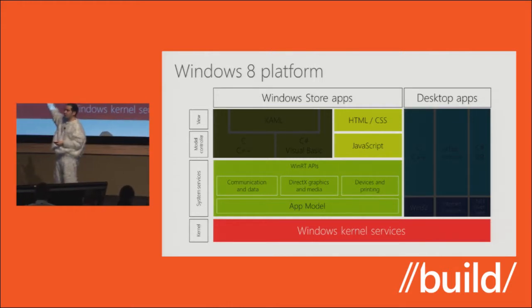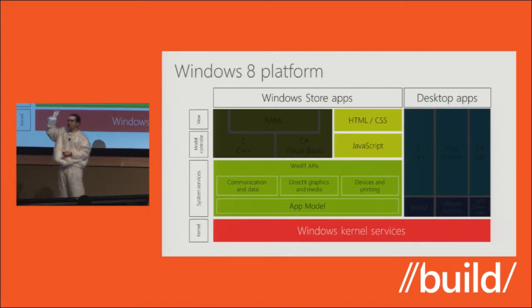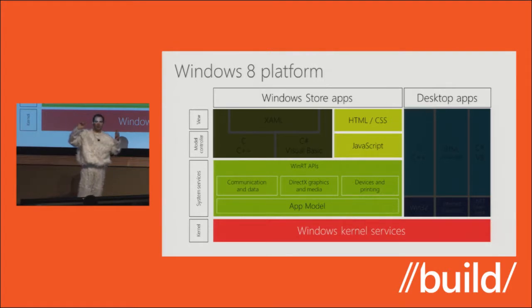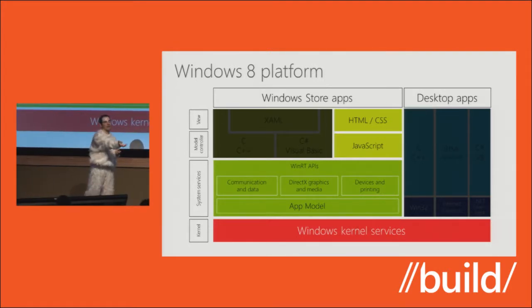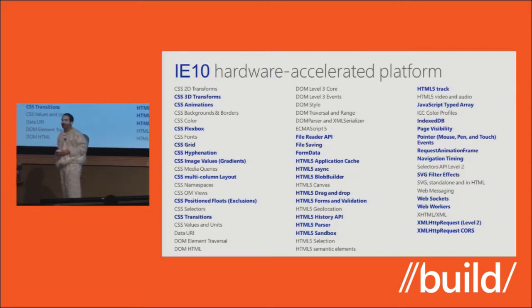And you can do that using two components. One is the component of the browser, the IE10, and that is what brings you the hardware acceleration, the new JavaScript engine and all of the new functionalities. And then you have the WinRT, which brings you all of the Windows APIs that you can use to connect to the device. Now, without getting into the details, this is IE10. A lot of new HTML5 features, a lot of CSS3 features. And we will touch on many of those today.